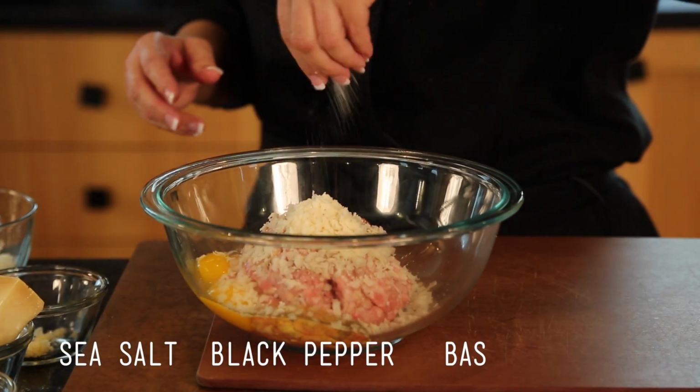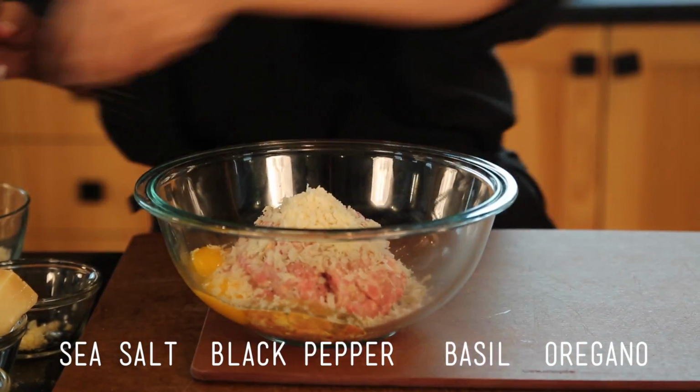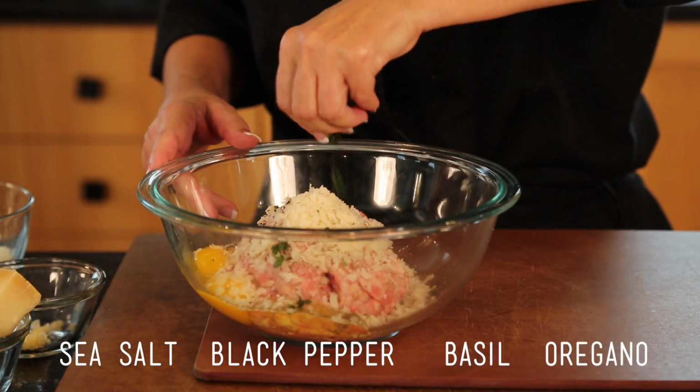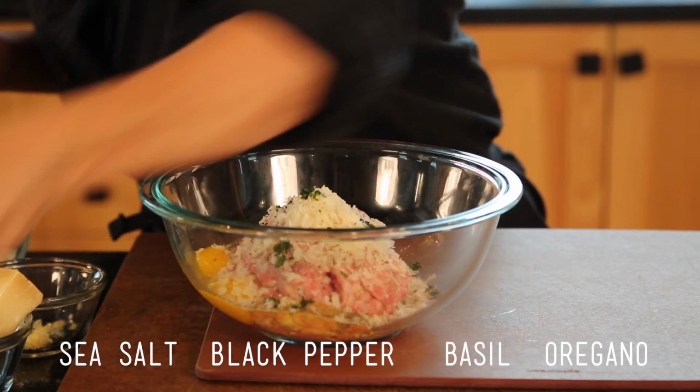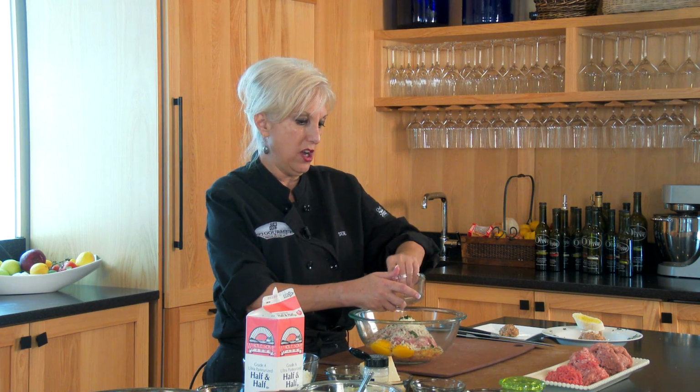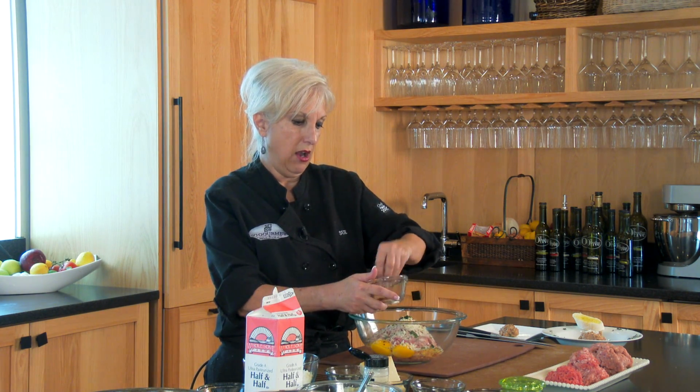Having said that, we're going to sprinkle just a little bit of sea salt into it, and a little bit of black pepper. Additionally, we're going to use ground basil and ground oregano. These are fresh herbs that I'm adding today. If you're using dry herbs, you need to use less because dry herbs are much stronger than fresh herbs. Lastly, we're going to add a little bit of crushed red pepper. That'll add a little kick to it. If you don't care for red pepper, then you can omit that.